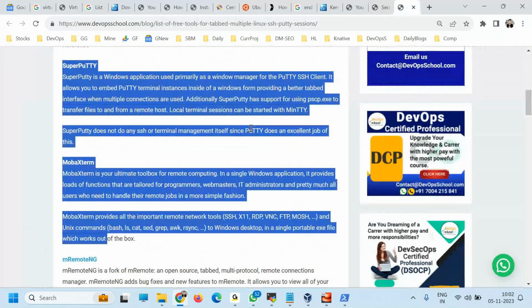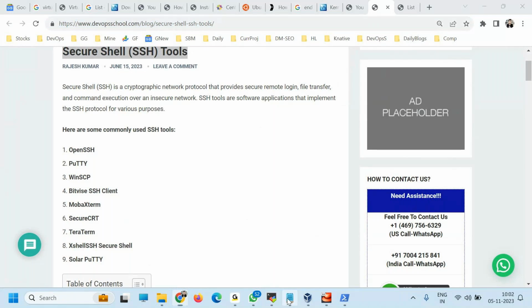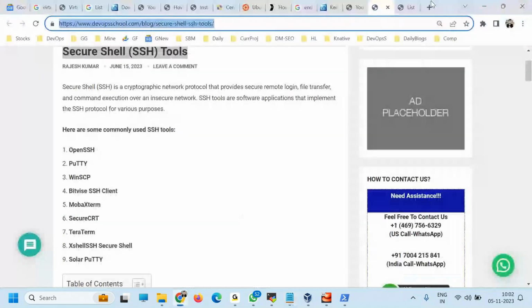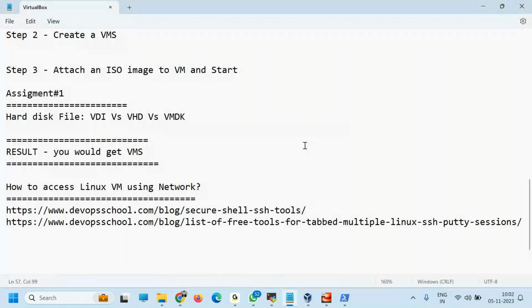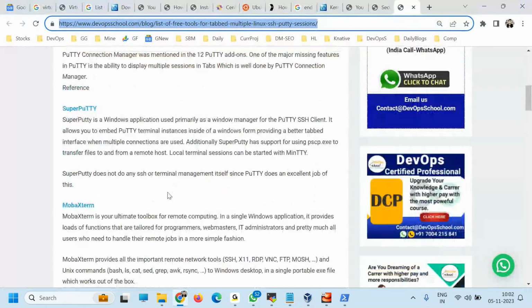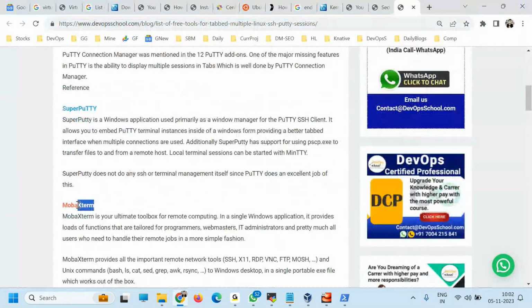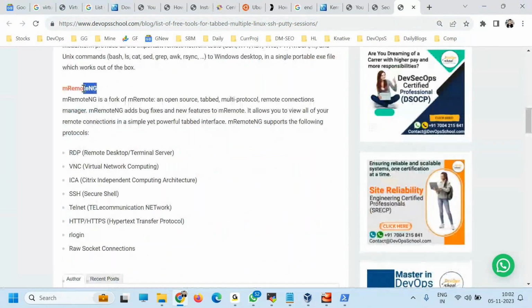So which is the easiest to use? Which one should you start using first? Tell me, anyone, which you are using for SSH access? All of you? Putty. Putty, yes. Putty is the foundation. Everyone should start with Putty, and then you should migrate to something else. So my recommendation is you can use MobaXterm, which is free up to 10 hosts, and you can also use mRemoteNG, which I'm also using. Okay, so these two you can use.